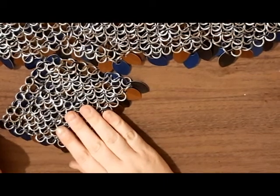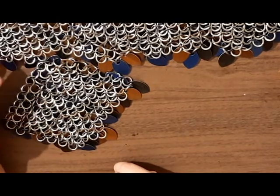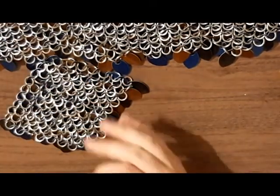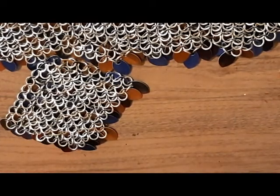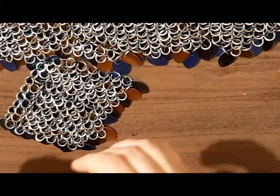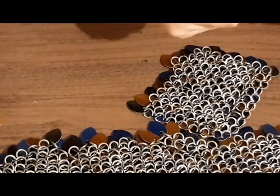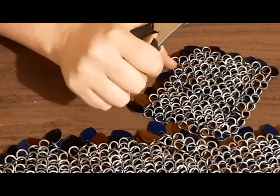And that's what we're going to do now. I'm going to go ahead and just do the whole thing. Open up some more rings — and these are the last of my 5/16th rings, so I do have to order more. And I absolutely hate ordering stuff. I'm just impatient — I don't like to wait for stuff to come. I like to just go to the store and get what I need and then get out.